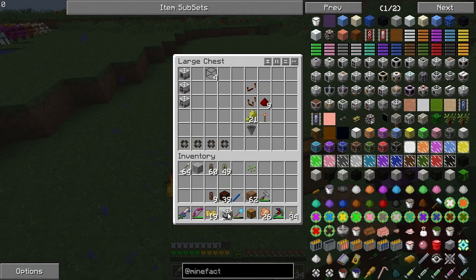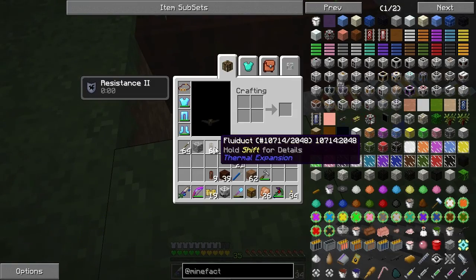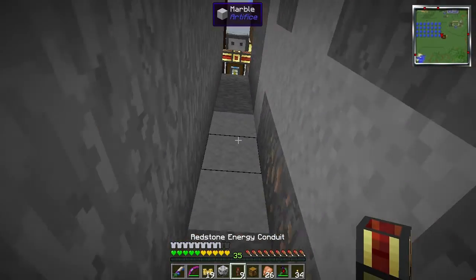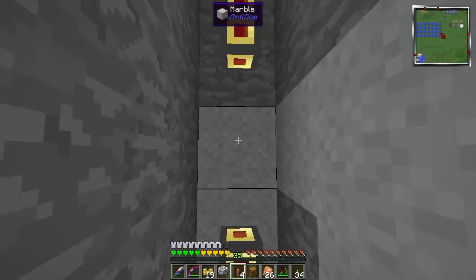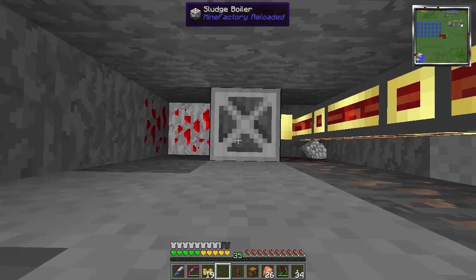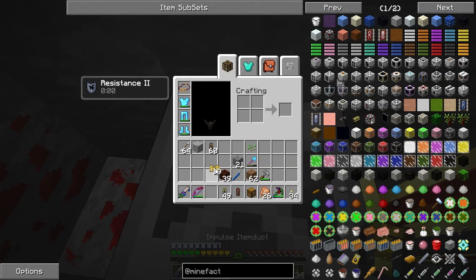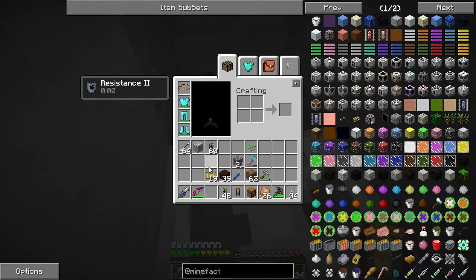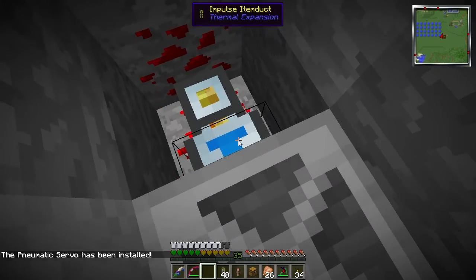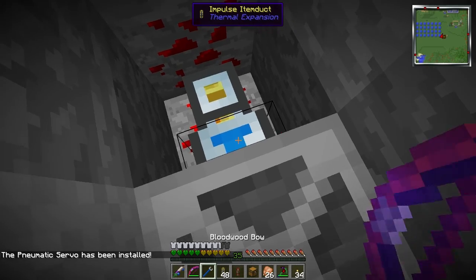Slaughterhouse, prototyper, sludge boiler. What all do I have? Impulse item ducts, fluid ducts, and redstone energy conduit, which I think I am... I have 1 left. All right, we're pretty close. All right, first thing I need is an impulse item duct there with the pneumatic servo set to automatic and to output.